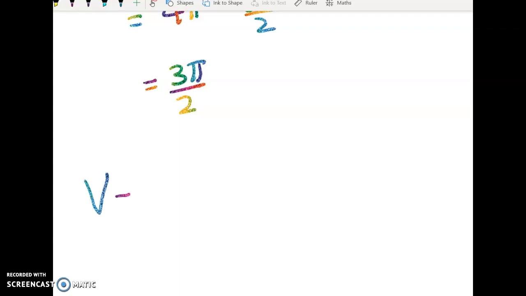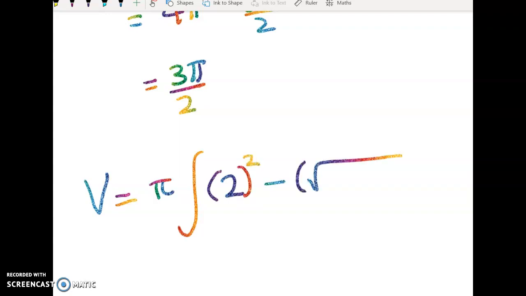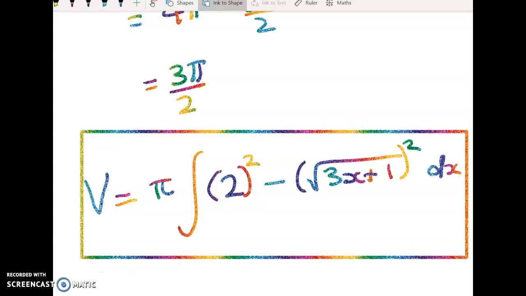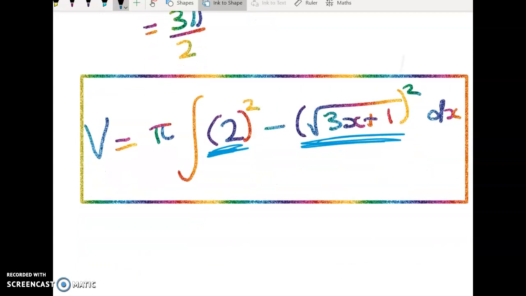So we'd have volume is equal to pi times the radius of the top line, which is 2 squared, minus this. And when you work that through, of course, you'll get to 3 pi on 2. Now, I just want to talk about a really common mistake that people make when they do the washer method so that you guys can never, ever make that mistake. So this is how we want to do it, where we've got the radius squared minus the radius squared.